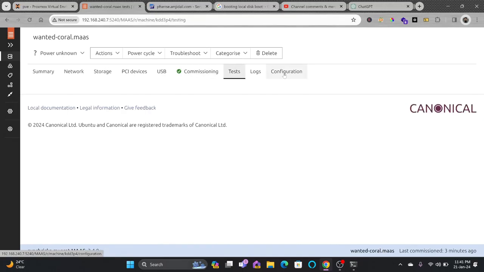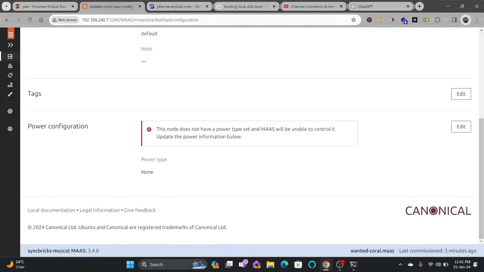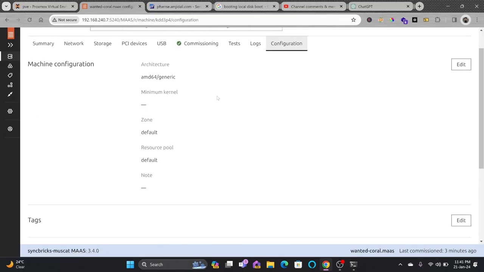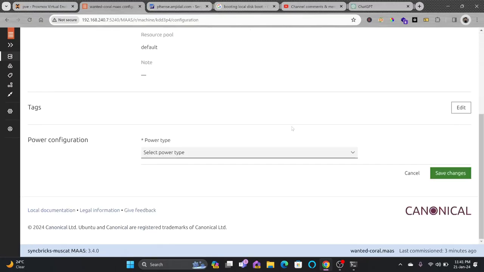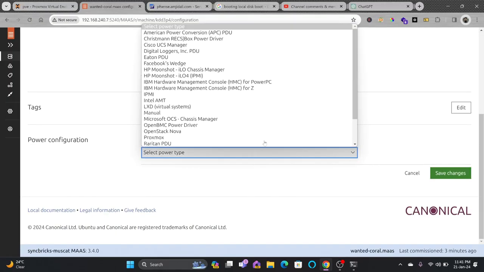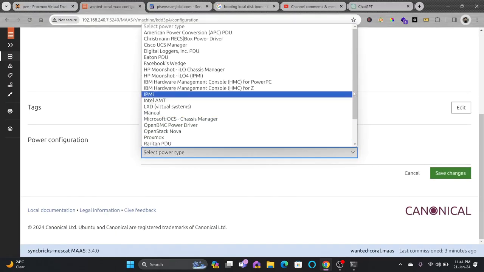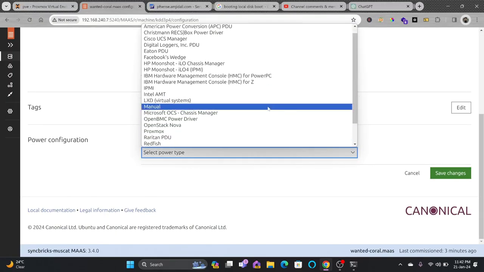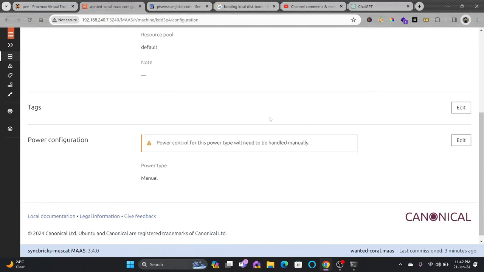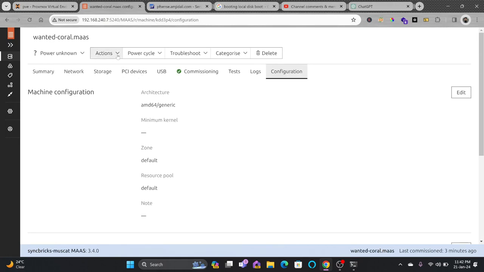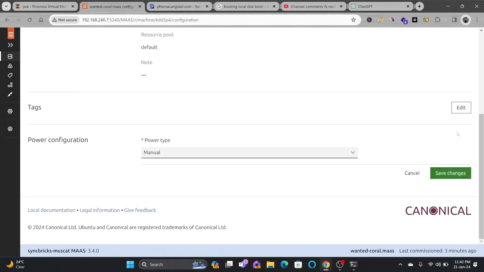And then if you go into configuration, of course this is not on Proxmox. In earlier machine, which was the VM that was connected through Proxmox, so here we can choose the power setting depending upon what power you have. So I have enabled the wake on LAN. You can even choose manual method also, and here if I click on save, so it will be manual method, and the moment you start deploying it or commissioning it, you will have to power it on by yourself.